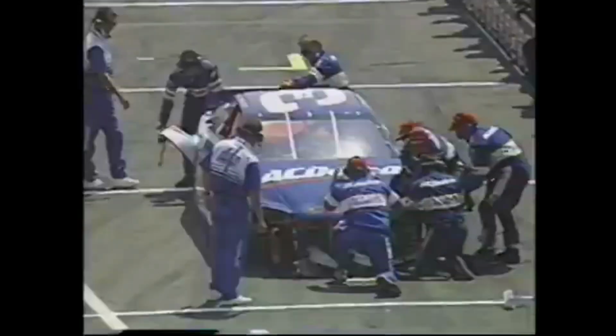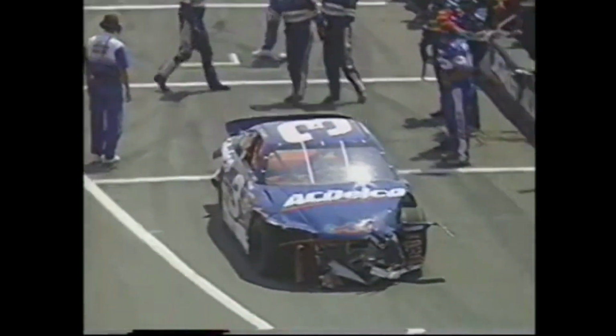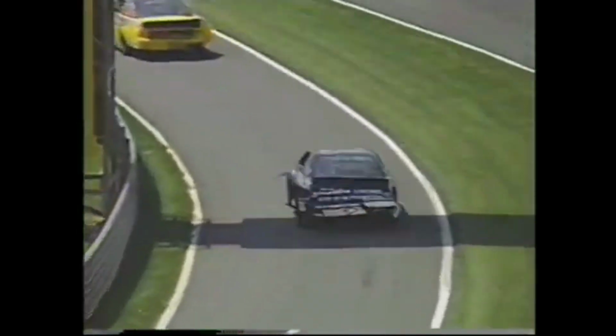Tony Eury Jr. had just told me this was their number one concern when they were put at the back of the field, that you can only come through the pack so many times without running into trouble. Well, Earnhardt had his trouble, and he'll be back for more repairs here briefly. And what he's trying to do right now is just stay on the lead lap. Tony Eury Sr. looked up, saw the pace car coming, said, look, let him go. We're just going to try to save all the laps we can because we've got some serious problems here. Yes, and he does. He did not lie about that. There are parts dropping off that car as it goes around.